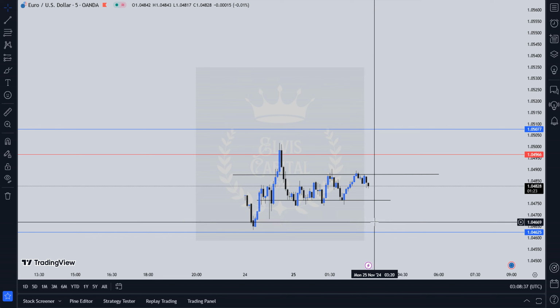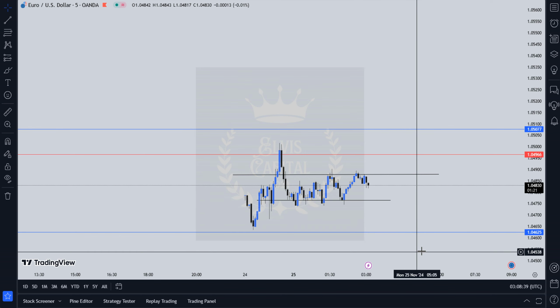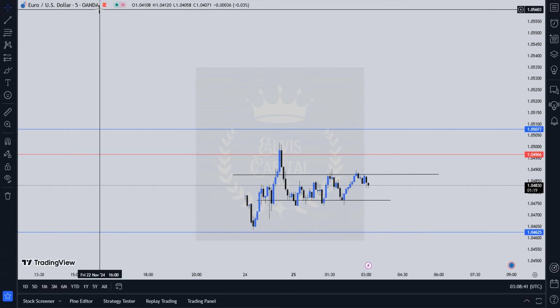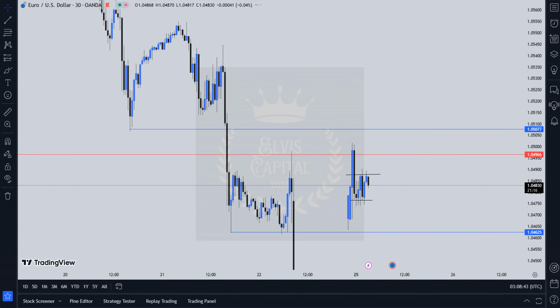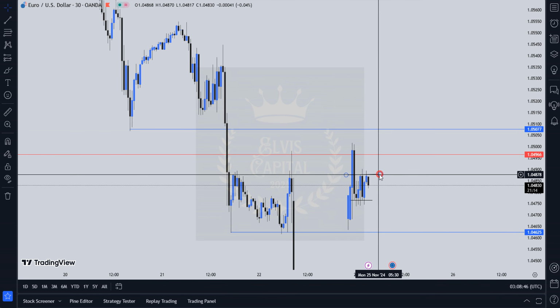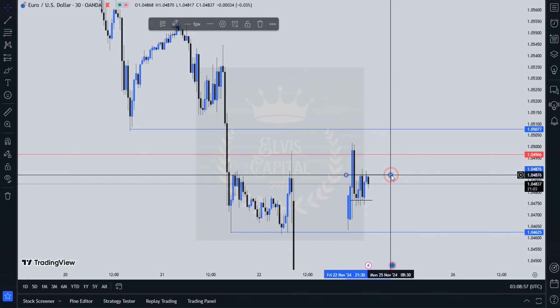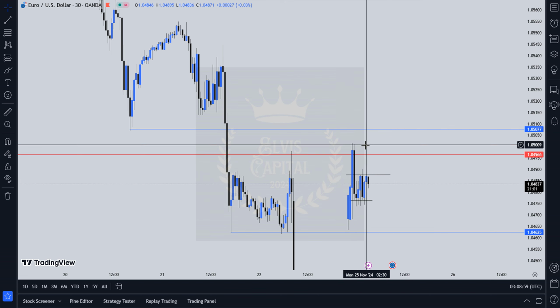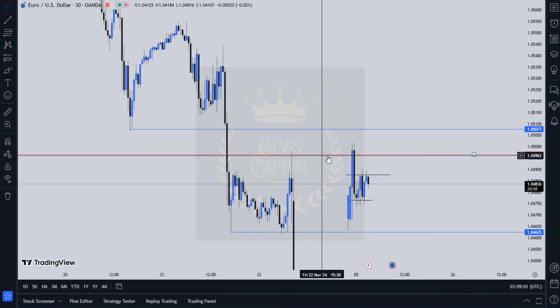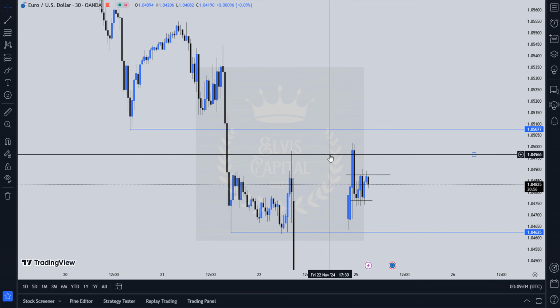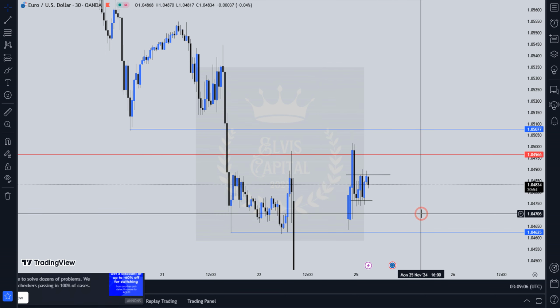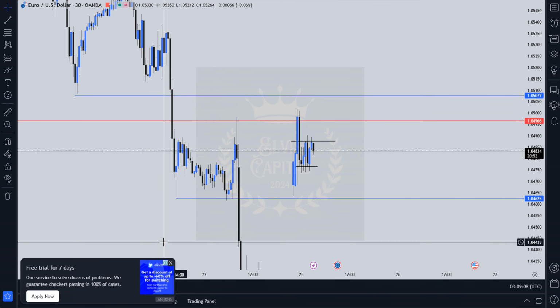I want to see what price really does today. Then I will continue with it tomorrow, because I want to see what price does in this area. So let me first adjust this. As I tell you, this is really a very, very important level. So I'll wait for price to see what it does at that level over there.